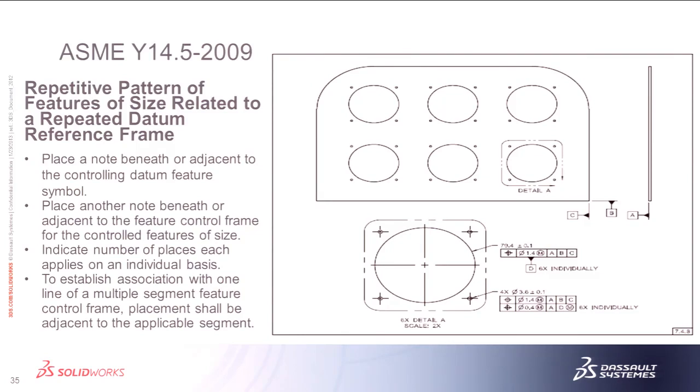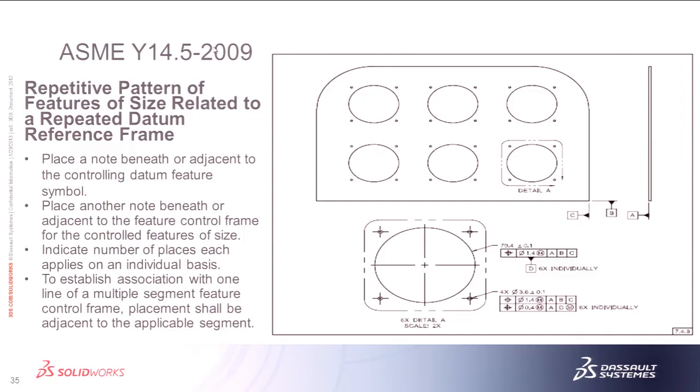So what you want to do is control the 2 rivet holes back to the main hole. Wherever that main hole is located, we can tolerance it with a certain tolerance back to your A, B, and C datum, and then control the 2 rivet holes back to the center hole. And what they've done is allow you to control repetitive patterns and features of sizes with a single call out.